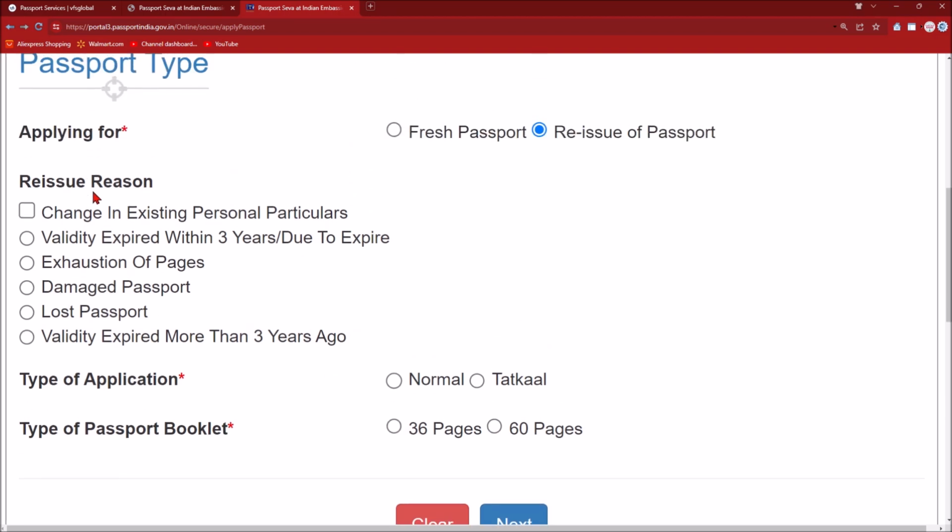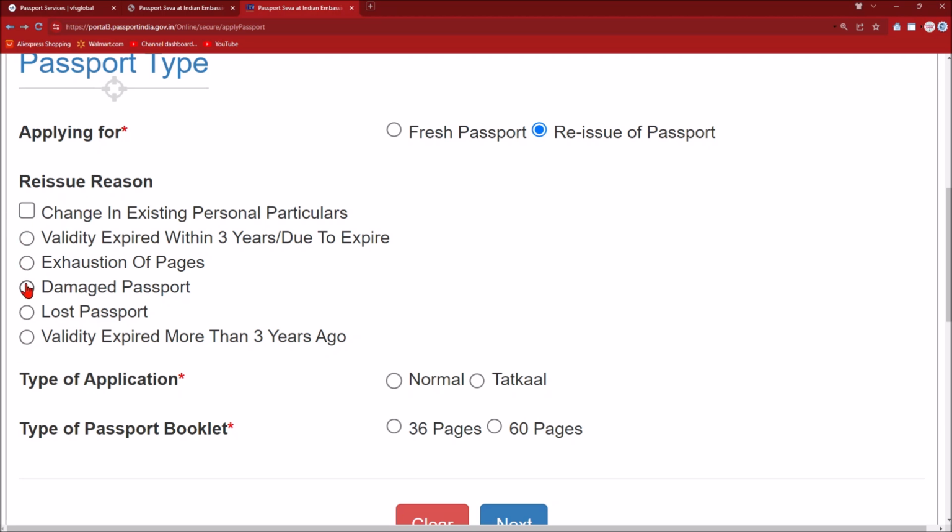But before that, the most important part is the reissue reason. Many applicants make mistakes in their application, and based on that mistake the VFS returns the applications to the applicants. So please remember that whatever cases are applicable to you, you need to click on them. Here is a checkbox and here are the radio buttons.